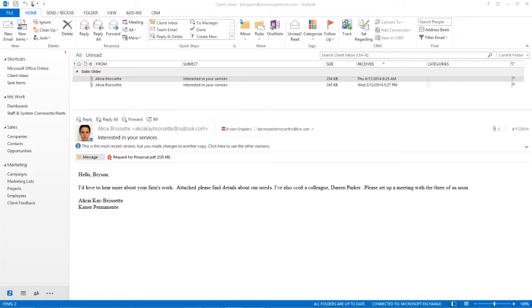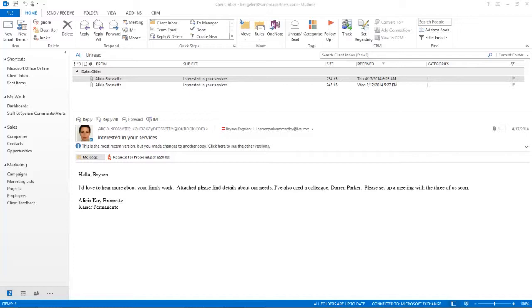Microsoft Dynamics CRM can be accessed via a browser, and it's browser agnostic, so you could do it through Internet Explorer or Firefox or Chrome or what have you. And in addition to going through the browser, you can actually do all of the work that you want to do in Dynamics CRM via Outlook. Every single thing you do in the browser, you can also do in Outlook, and more.